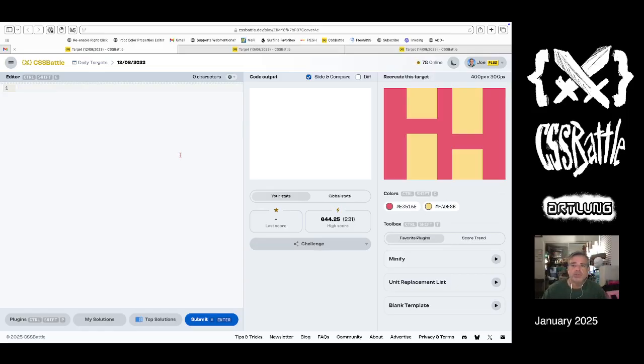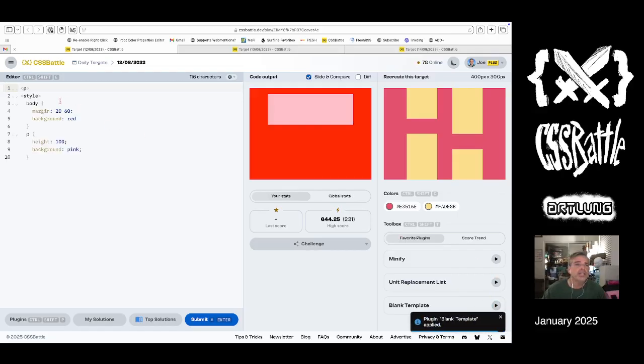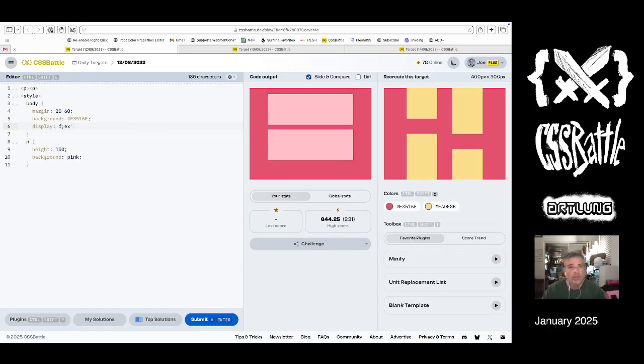All right, I'm going to do this first one here. I'm going to use my blank template, and I think this is a display flex. I think this is 2 elements, I'm pretty sure. So let's do a display flex with a gap, and let's get that background going. Flex, you gotta spell it right. Margin top is 0, and margin in is like with some number. Have to have a width to be visible on a display flex, so there it is.